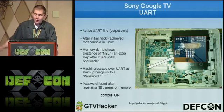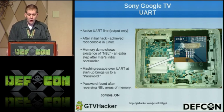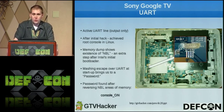Getting back to the UART, there was an active UART line, output only for logging, and after our initial hack with the replacement of the SSD, we were able to achieve a root console in Linux. And using that root console, we dumped out the system memory, which showed the existence of NBL, which was Sony's second stage bootloader that Tom talked about earlier.